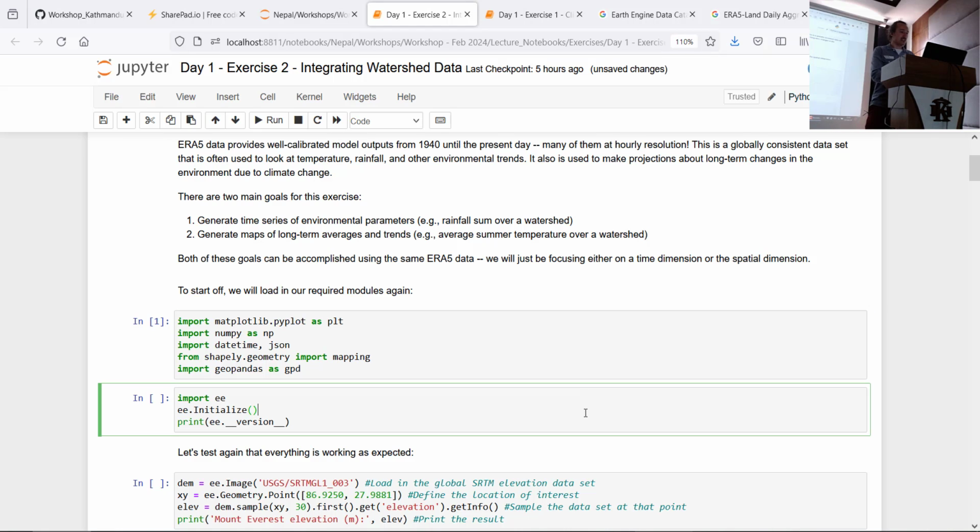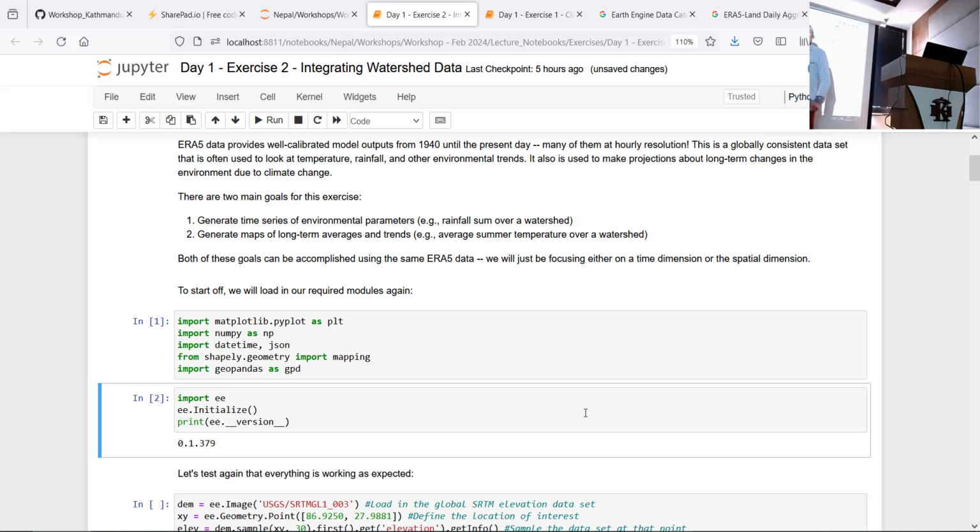So we can run these again. And notice that I don't have the authentication thing here anymore, since hopefully in the first exercise, everyone managed to create this token. Once you've done it once, you never have to do it again on your computer, unless you reinstall your operating system or something like that. But now that you're set up, you should be able to just run it like this and quickly import things.